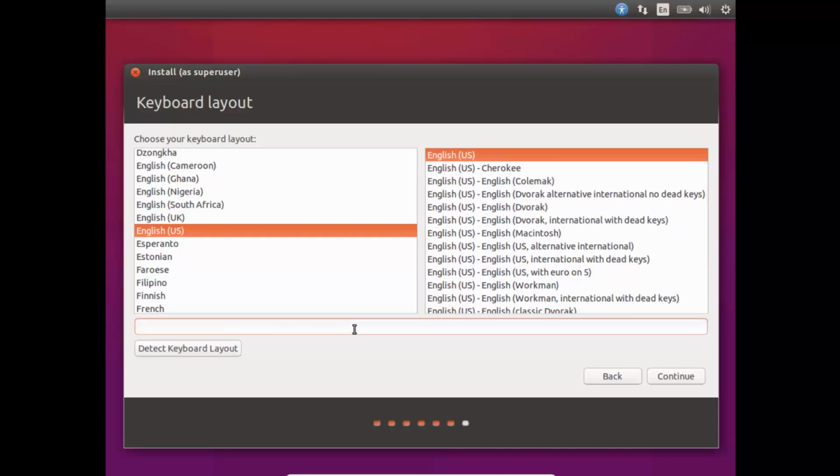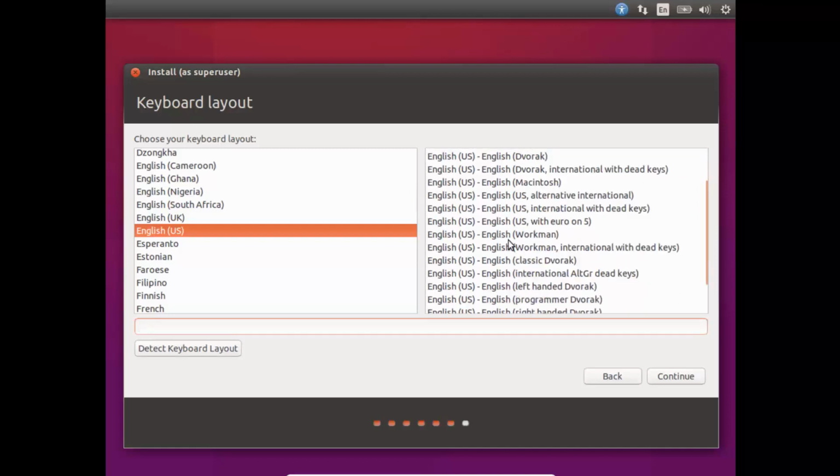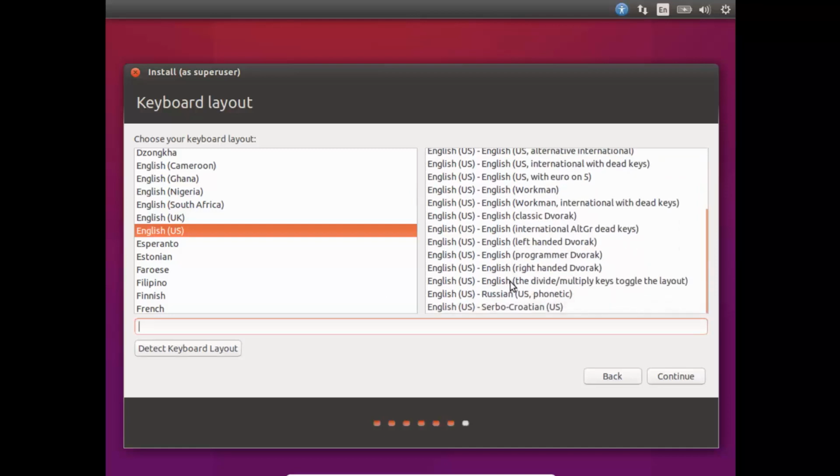So if I want to make sure my left key under the A is a backslash, I'm going to click that, and it's not actually. That's weird. I never use that key anyway, so I always use the English US. Let me see if they've got English Canada.